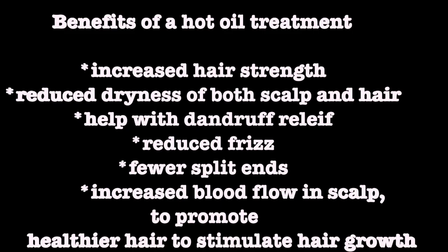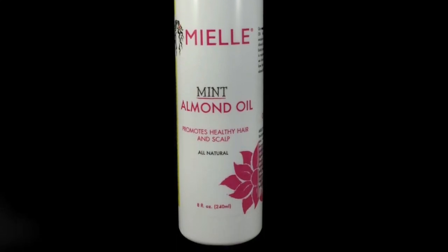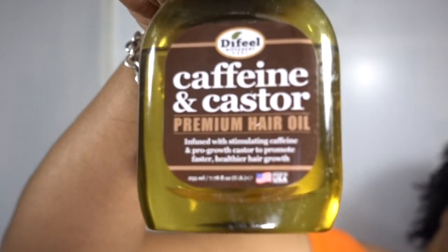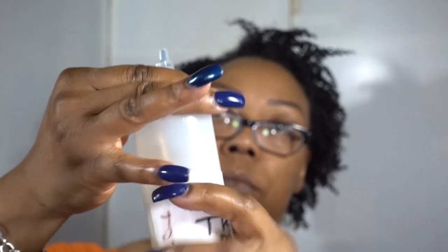And the oils that I am using today are the mint almond oil by Mielle, and I will be using a peppermint oil and a caffeine and castor oil. I will be mixing all of these oils together inside of my bottle. I will shake it and blend and mix it very well before adding it into my bowl of hot water.